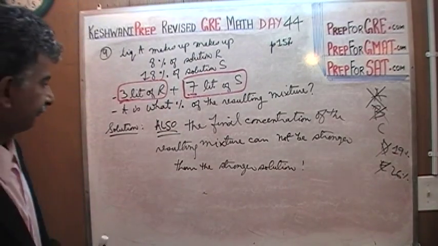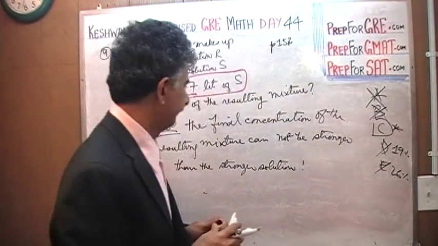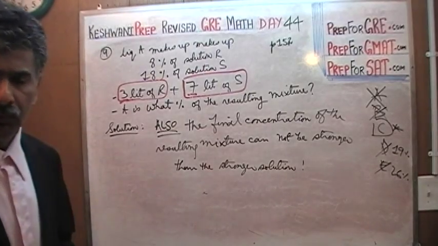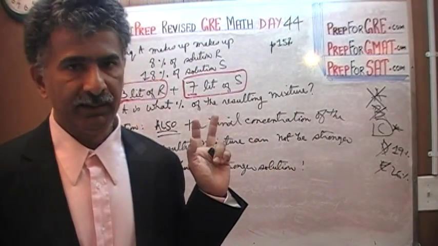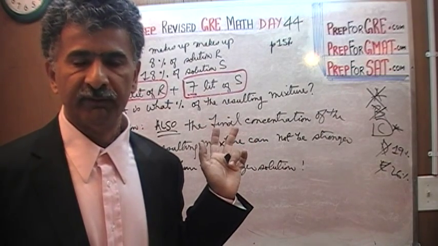The answer is C. That's it. Answer is C. That's it, we're done. Now, this is how I would look at it. And this part that I did here, I don't know how many minutes it took me. I have to go in the back to see it. Probably I took 6-7 minutes on it.